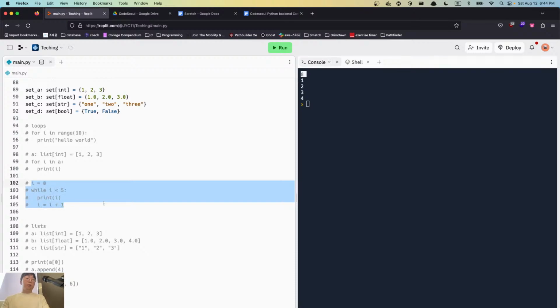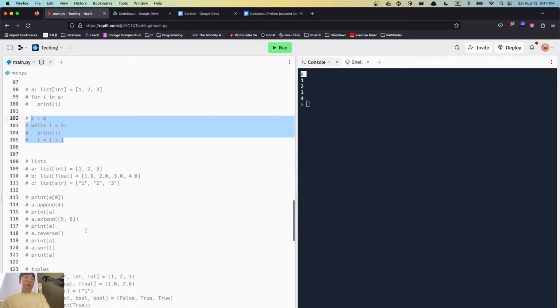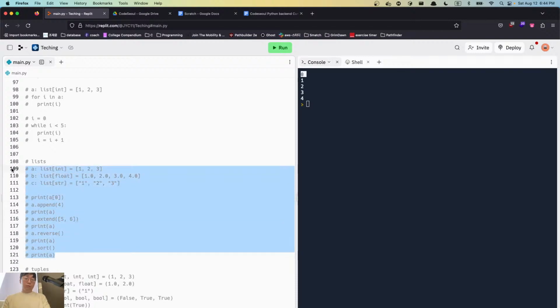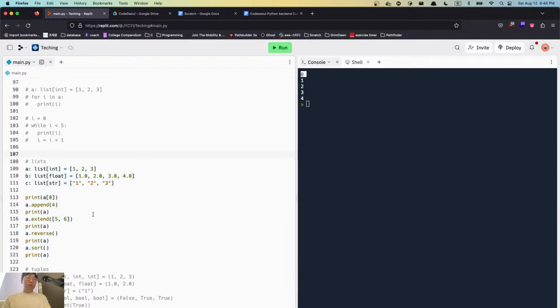And I will show you many things that you can do with the list, like adding, extending, reversing, and so on. I don't expect you to remember all this, but these are the things that you can do. So for lists, right now in list A, we have values 1, 2, and 3. But what if we want to see just the first element? We can use this notation.